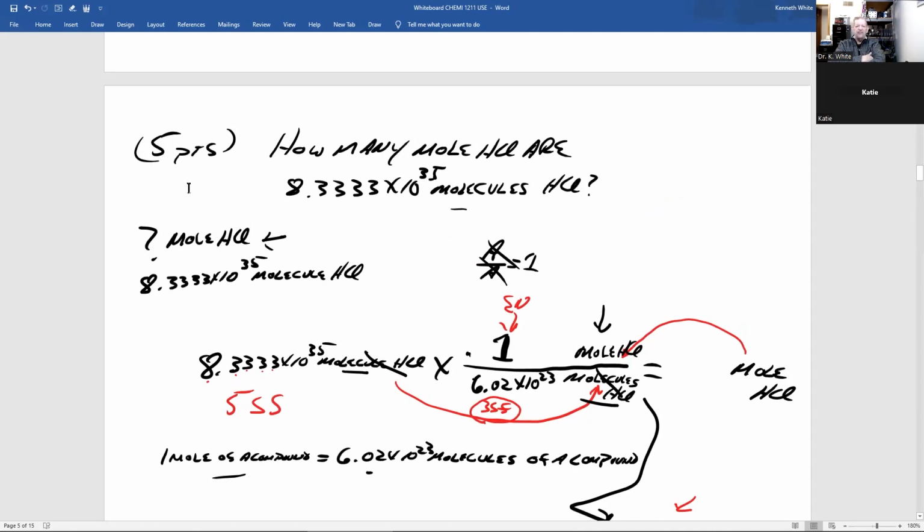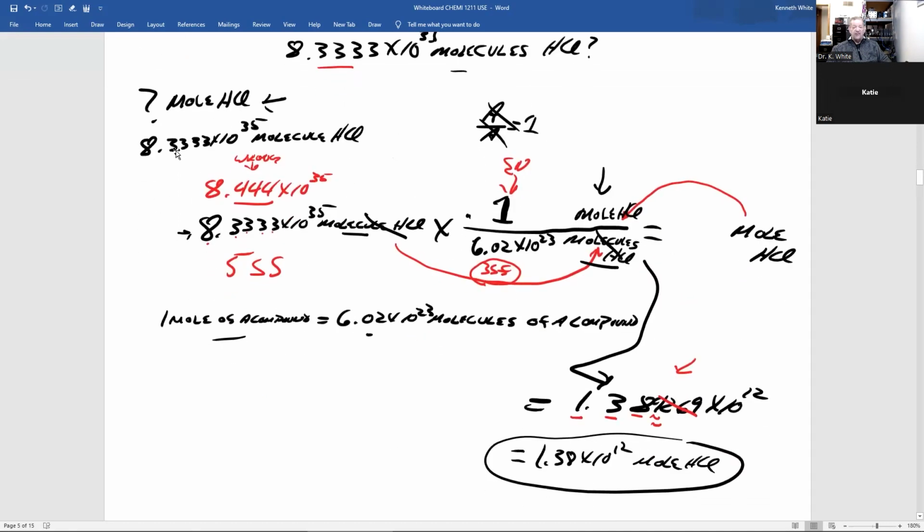So it always pays to show your work on problems like this on my test. So if you make a math error, or if you copy a number down, what if for some reason, I've seen this, somebody instead of writing this down from the problem up here, they do this. I've seen people do that. I don't know where they got it. Well, when you do the math, you're not going to get the right answer because this is wrong. But if you show your work, I say, whoa, you copied the number wrong. I'll call that a math error, and I'll just take off 1 point. If you just showed the answer and you had the wrong answer, you get 0.